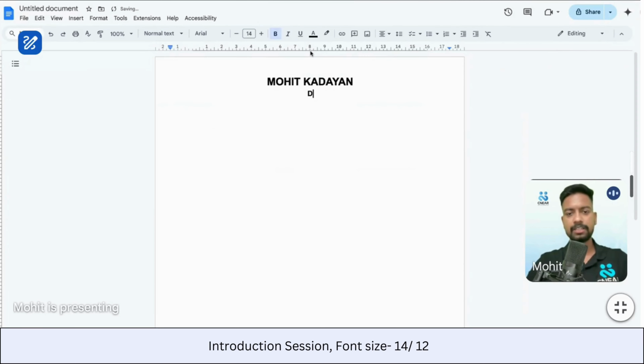Proceeding further, for example, I am staying in Delhi. So I'll first write the city where I'm currently located. I'll write Delhi, and for India, I will write IN. I do not need to enter the entire India. The reason is fairly simple. IN means India. Now I'll hit space two times or one time, depending upon how much word length we are going to have. Then I'll add this symbol, again with a single space. This is the time when I will be writing my email ID. For example, my email ID is mkatyan@gmail.com. Perfect.